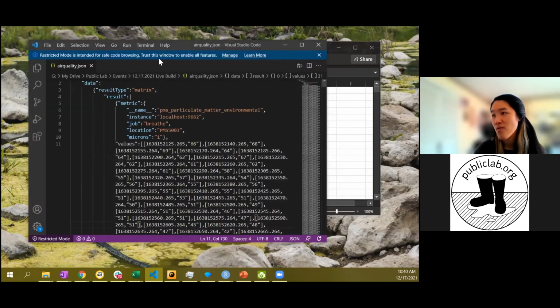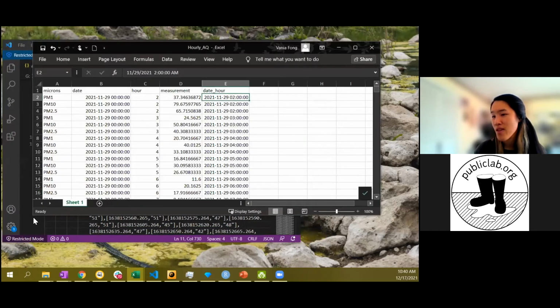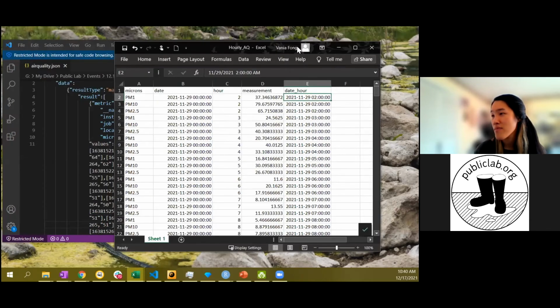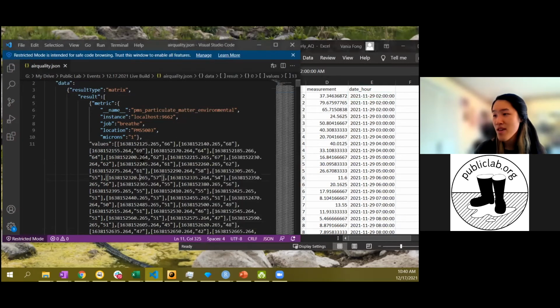You'll notice that this has a date column and this does not, except this actually does. So let's get into the values. What are these values? The most basic values that we need for any air quality sensor are when it was recorded and what the air quality value was.